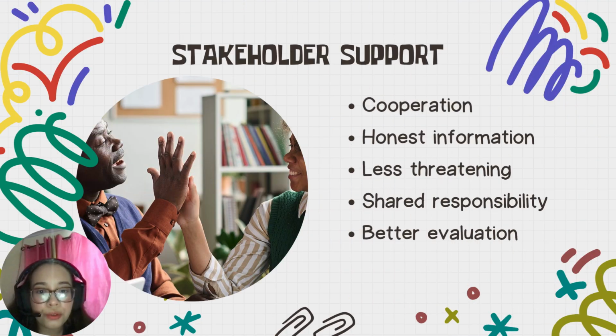Stakeholder support. The text explains that the stakeholder support is very important in evaluation because evaluations can sometimes feel threatening. People may worry that weaknesses found in the course could affect their reputation or job security. Because of this, the text states that the evaluators should gain the support and cooperation of the teachers, staff, and other people involved. When stakeholders support the evaluation, they are more likely to provide honest information and to participate actively.